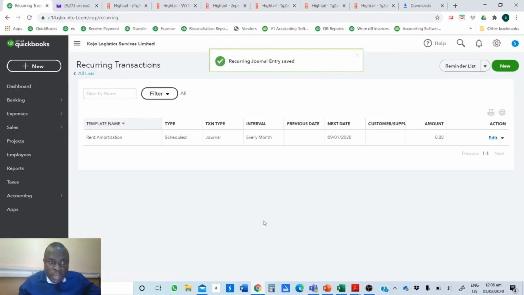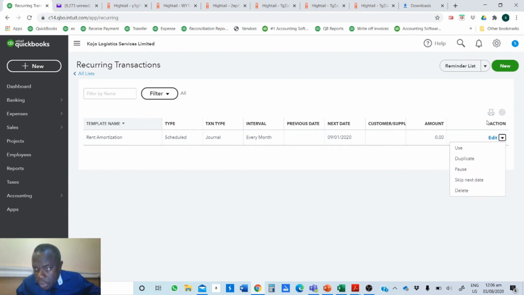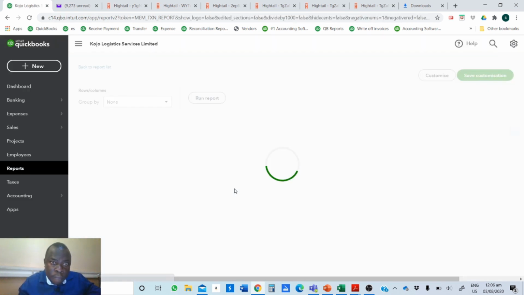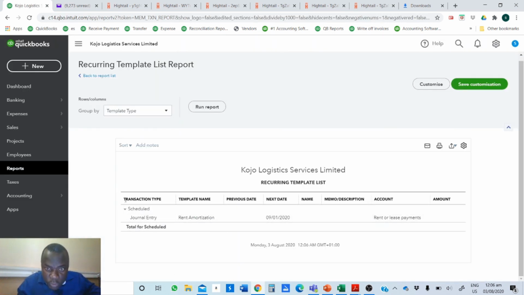So the template is created now, and we can actually check the report on this template. That's the rent amortization template. We can look at it and run a report on it. So this is the recurring template list.